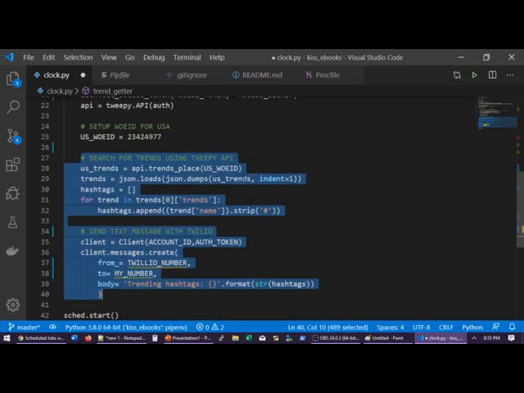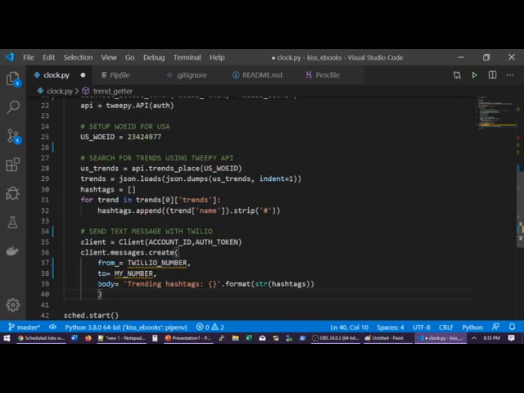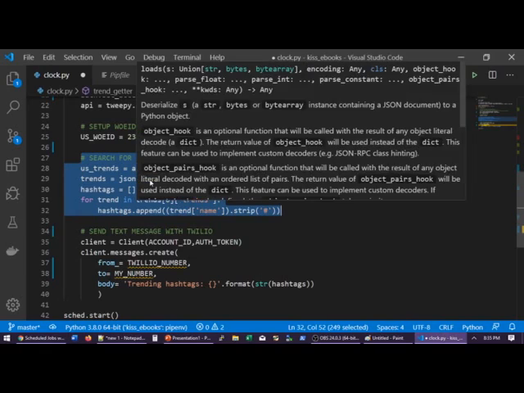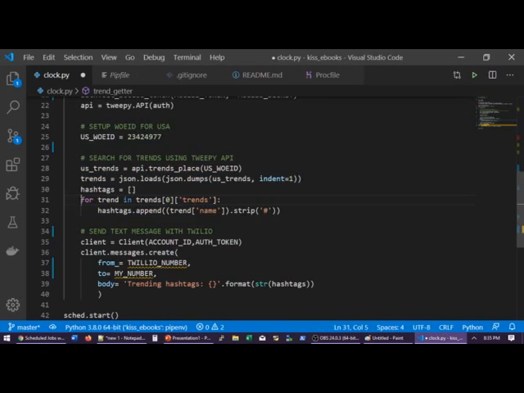That would be the model, and this would be the controller, and this would be the view, because you're sending hashtags to the text message. So this would be the view, kind of a view controller, and this is the meat and potatoes of the script. This is what gets the actual hashtag. As always, a for loop.